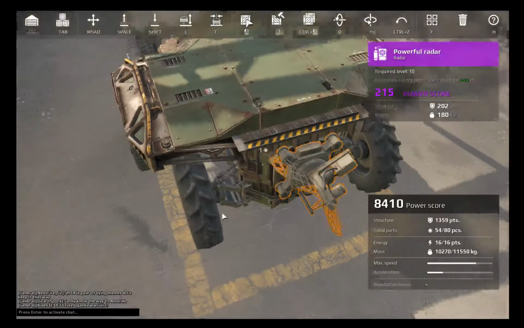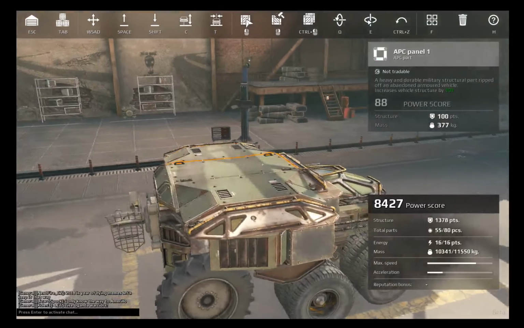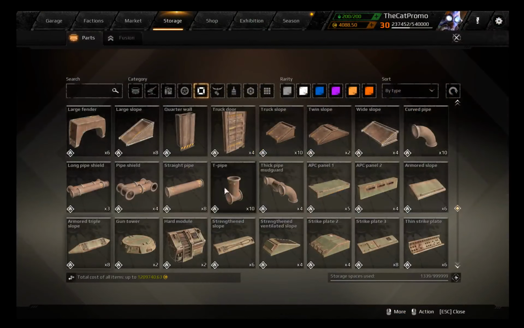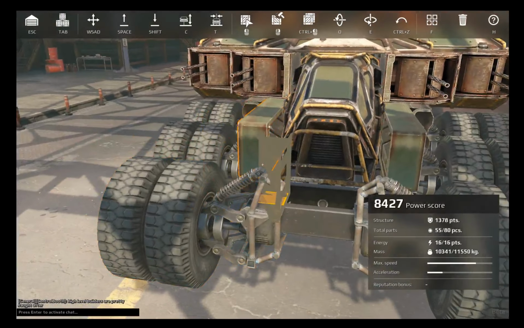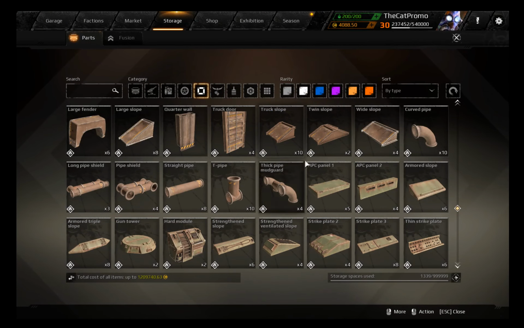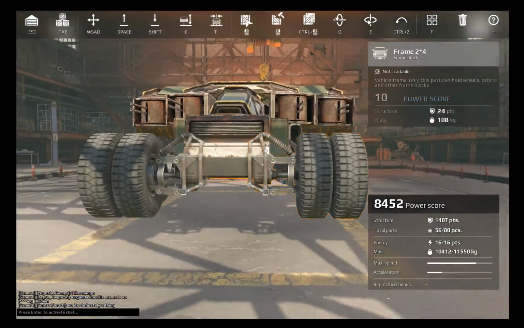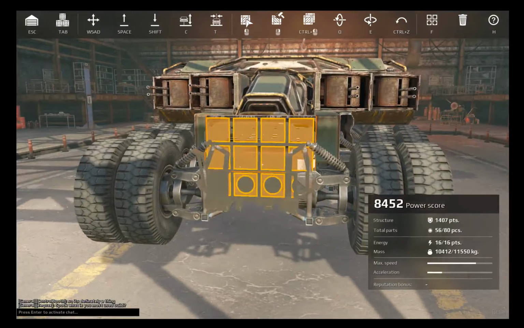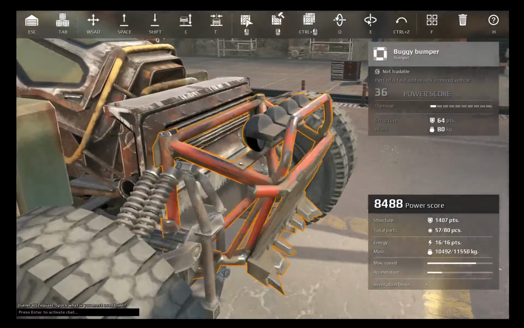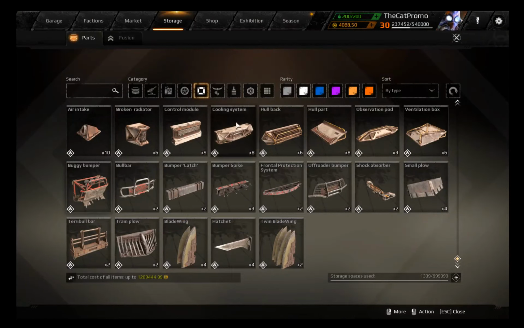APC panel on the back and an armor triple slope right here. Nice. Fully covering up the top, and all we've got now really is frontal armor. Not going to be much frontal armor to speak of, but oh well. We cannot go higher than these two blocks right here because of the guns. And that's really it. It's probably just going to be the buggy bumper, because I kind of like the look of it, and it's a decent structure. All of the armor is in the back.